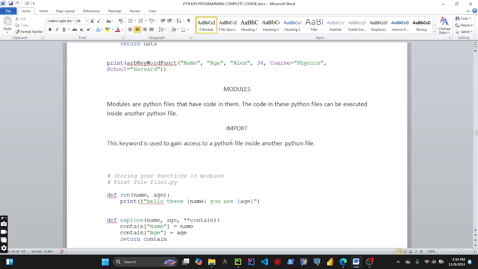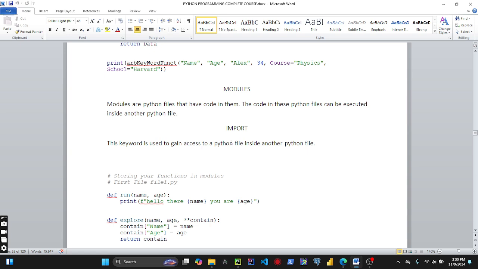So modules are Python files that have code in them, from a layman's point of view. Now let's look at the import statement, or the import keyword. This keyword is used to gain access to a Python file inside another Python file.